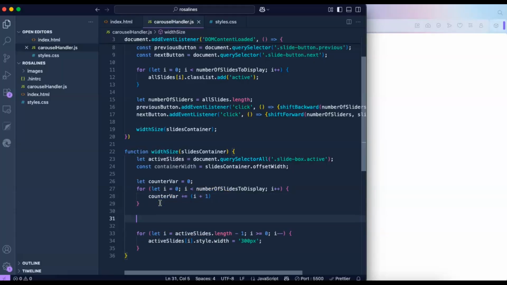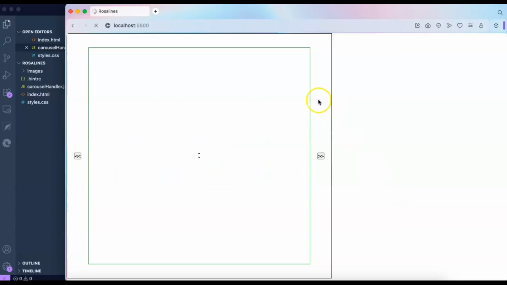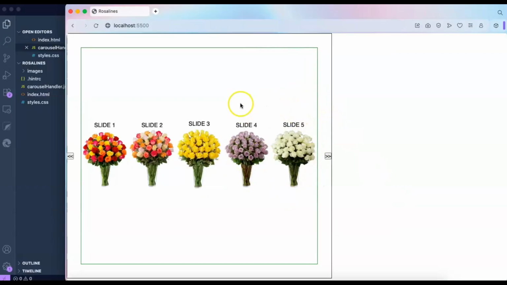And now whatever total we get, we're going to use this to create a width multiplier. This width multiplier will be used to multiply with a certain slide box according to the position it is in. So for example, if the width multiplier we get is 50, and the positioning starts from 1 to 5, we want to show slides from 1 to 5, so it should go 50 times 5, 50 times 4, 50 times 3, 50 times 2, 50 times 1, and that will create a descending width size.